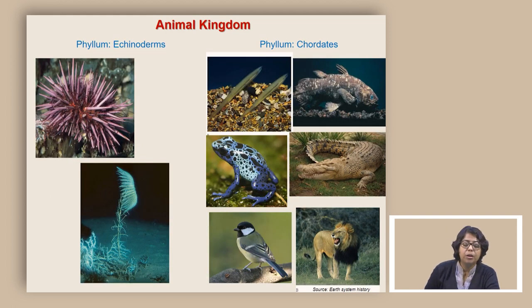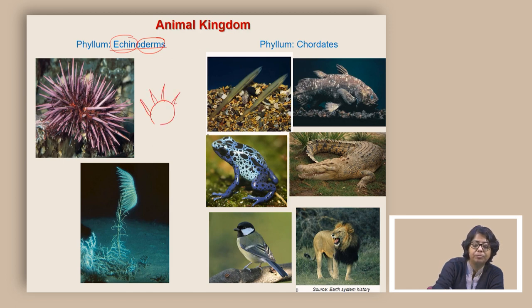These are groups which are relatively little known to us. These are called echinoderms. So derm means skin and echino means spine. So it's a spiny skinned organism. Some of the common examples of these are sea urchins. So these are a ball-like thing which has a lot of spikes and spines. And they live in water exclusively in the marine region, and generally they live in relatively deeper parts.